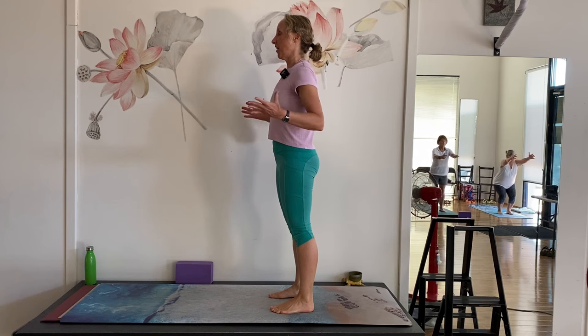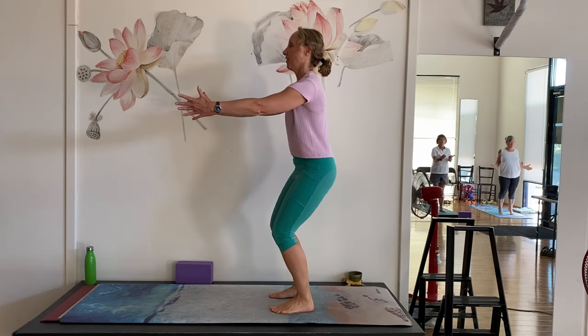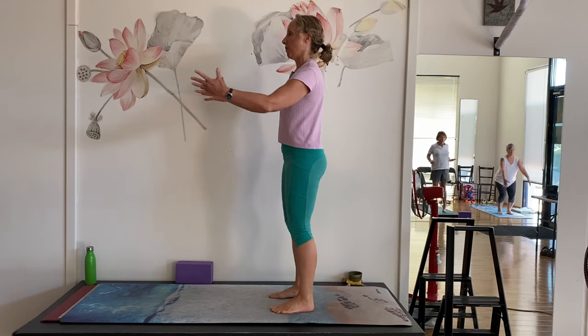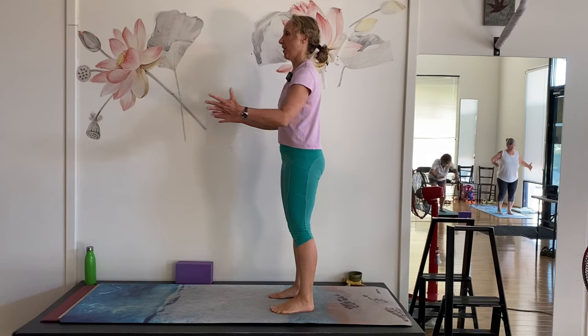But sometimes it's night, it's hot, and you don't want to go out walking. So you could just do this for a few minutes after a big meal and it would be a really good thing to do, especially if you've had a lot of sugars.